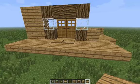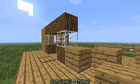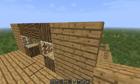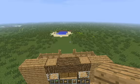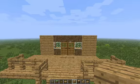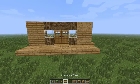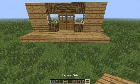Yeah, okay. Now we're gonna build this part of the cottage over here. So if you guys see any good building things you wanna see, like you wanna practice, just say. Soon I'll be opening up my server so you guys can play with me, you can build with me, you can do whatever you want.